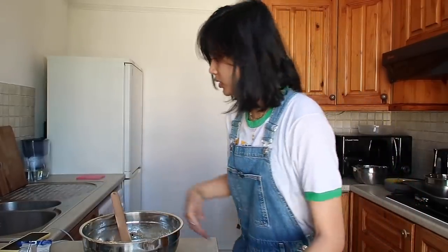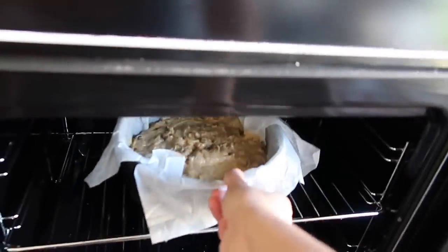How long do I put it in the oven for? Place the filled pan in a preheated oven for 60 to 65 minutes. It takes an hour. This takes an hour to bake. I don't know why, I thought this was like a 10 minute job. Okay, there you go, my little baby. I guess I'll be seeing you guys in 60 to 65 minutes. Bake.